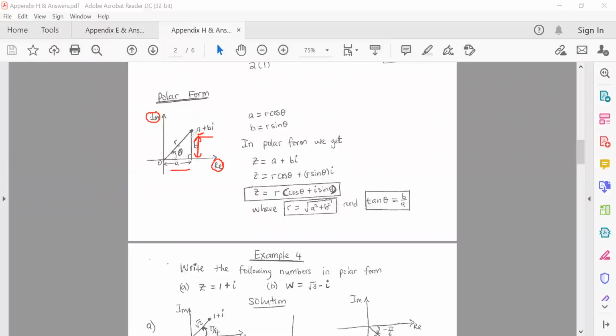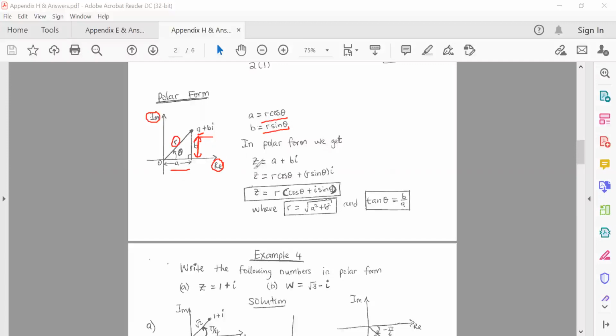All right. If you resolve components, this hypotenuse is just given by r. And what is r? From Pythagoras theorem, r is going to be the square root of the squares of these two, right? So you can always treat r as the modulus, or the absolute value. So r there is the modulus. If you resolve components, a is just r cos theta and b is r sin theta.